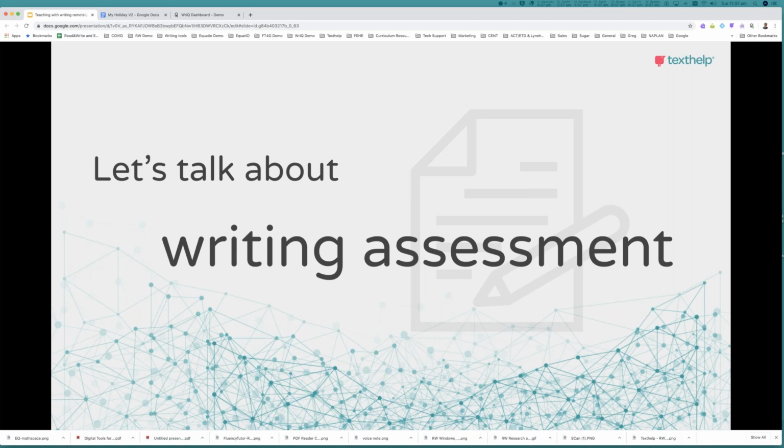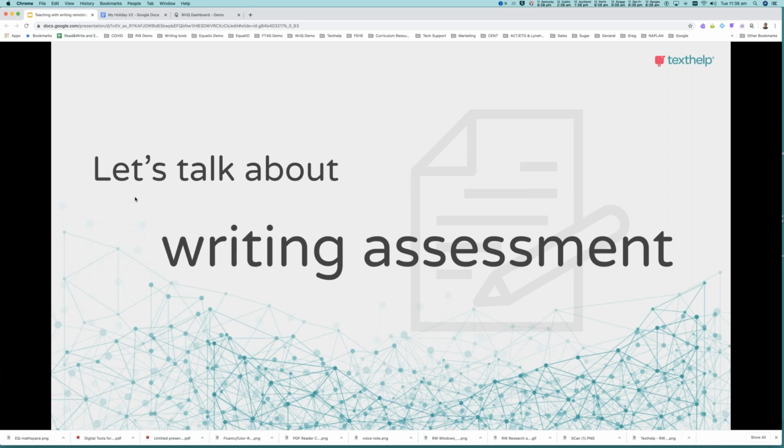It's like a blunt instrument when you think about it. It's just a point in time, and if any data has been collected, because the marking has been so subjective, we haven't been able to use it to support us in looking globally at the students' writing. So there's a whole bunch of things about writing assessment that has been problematic.